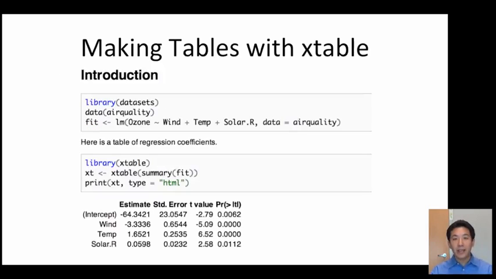You can see that in the resulting HTML output, after I process it with knitr, I get the code that I ran for the regression model, and it echoes the code. But at the very bottom here, I can see that I've got a table of regression coefficients, standard errors, t-values, and p-values, which is formatted in HTML, and so it'll be in a prettier format rather than standard text mode.